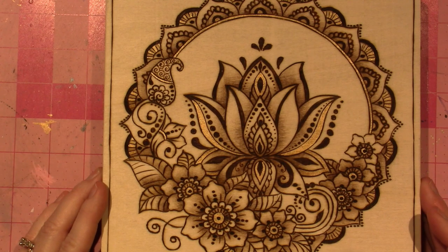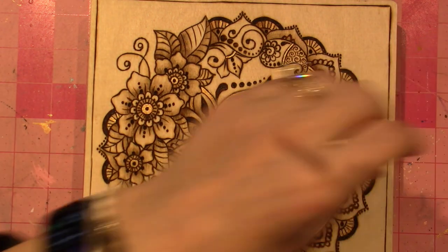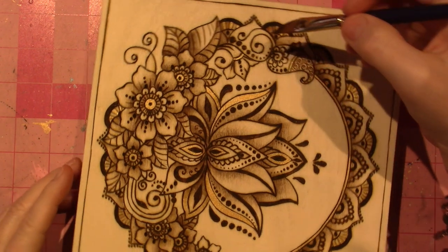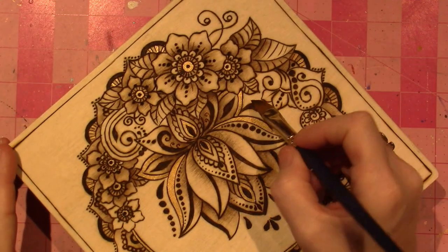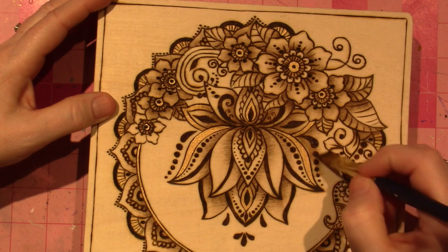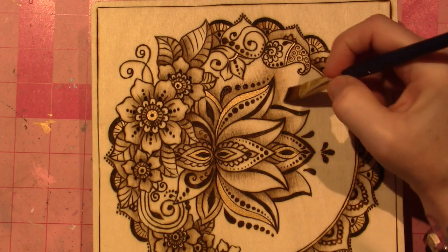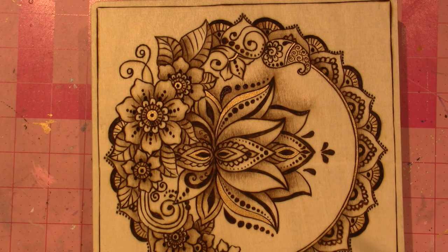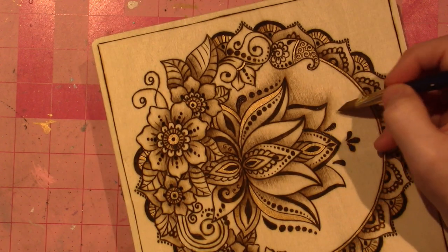All right, I'm gonna shade behind the mandala all the way around the piece, and then I should be shading behind the lotus flower. OMG, I'm gonna do it and just see what it looks like. And again, I will use the soft black just in the darkest areas, like here, that I'm going to darken up with soft black.